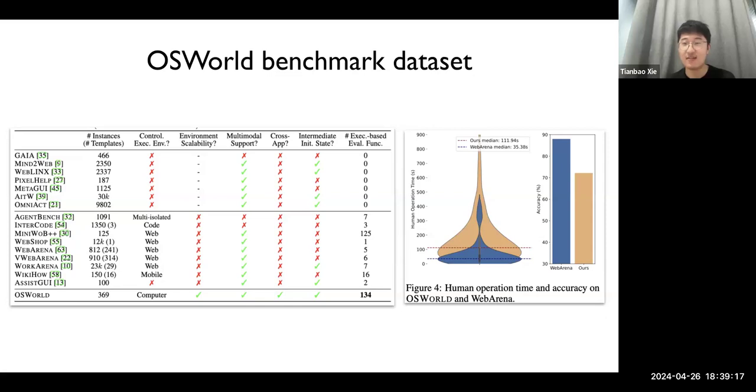The median of our tasks is over 100 seconds, while it is only over half a minute for WebArena. And the human accuracy on ours is much lower.